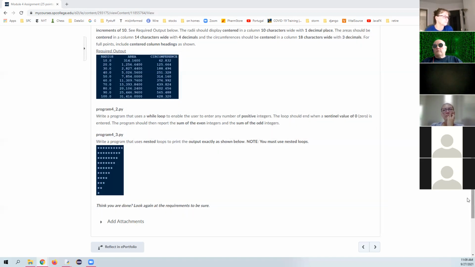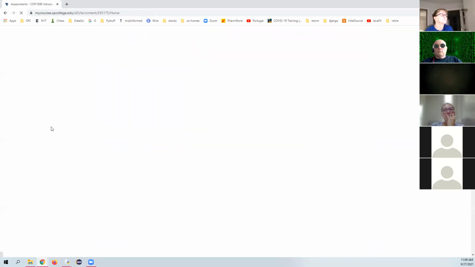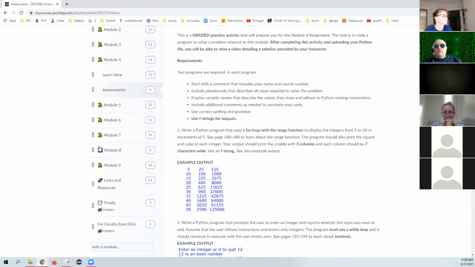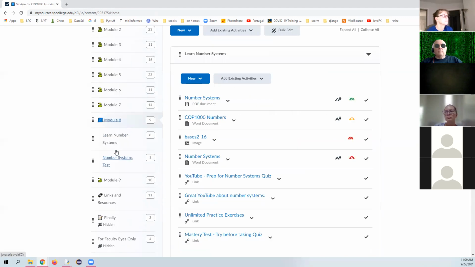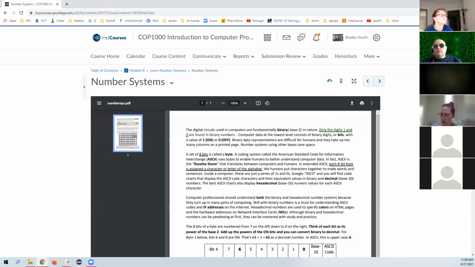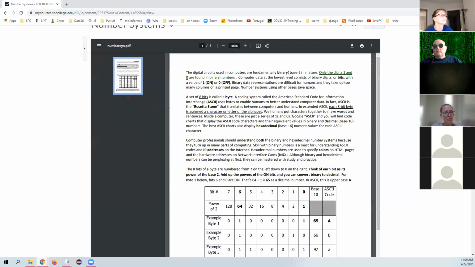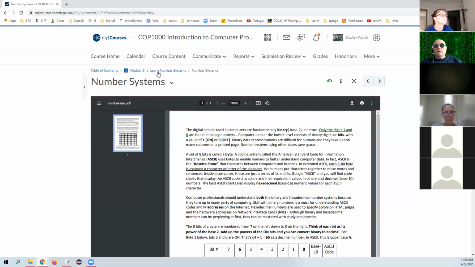Now, what I wanted to do is I'm going to jump to module 8 just real quickly to show you 1 or 2 documents in there. And here's module 8, and you can see there's no snake icon on this one, so there's no Python in here, but it's about number systems. So I'm going to load up this PDF document, and yeah, I'm not that crazy, but that one actually, I think I'll go back and try a different one.